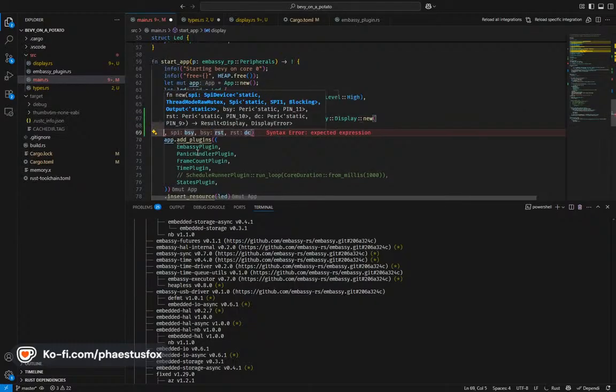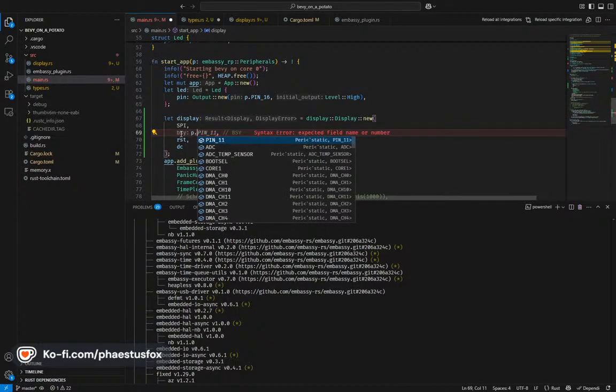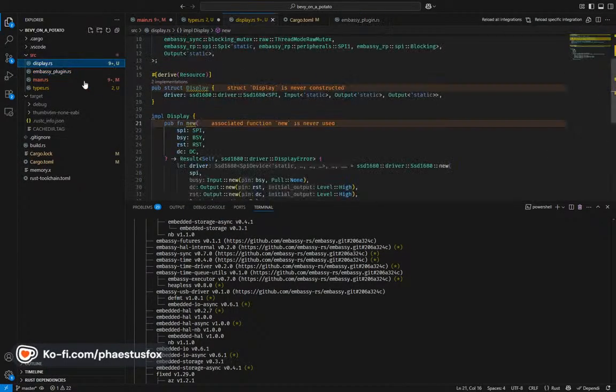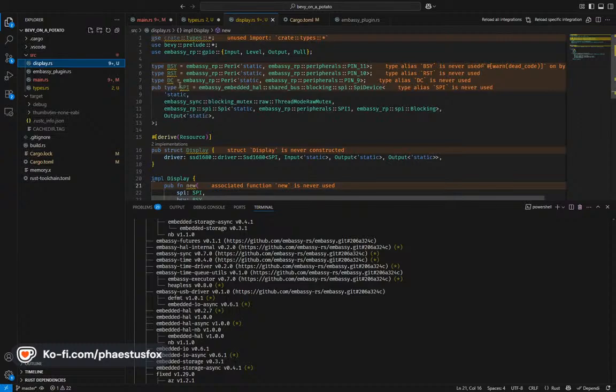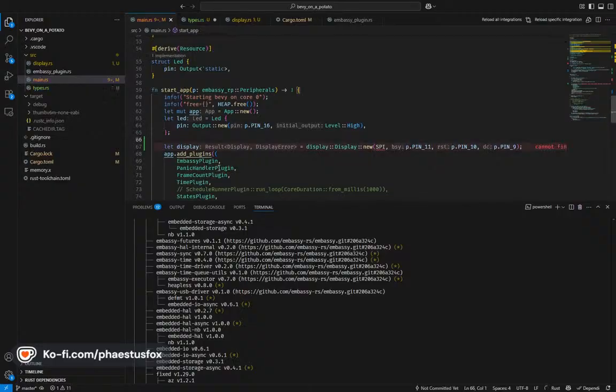Now you seem to think you knew how to make our SPI bus, which is nice. Okay, so this is going to be our p dot, I don't remember what pin our busy pin was. Busy is 11. Oh, there you go. Apparently AI remembers.